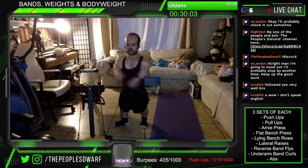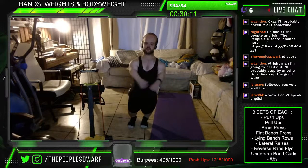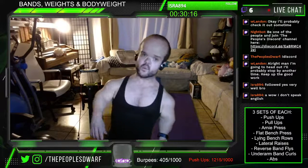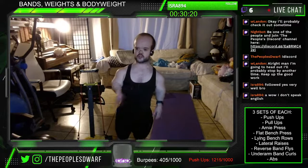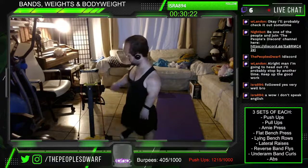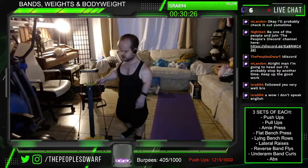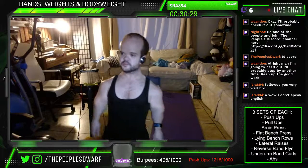Alright, so that's set number 2 for lateral raises. We're getting near the end of our little workout for today, guys. Bands, weights, and body weight is a mixture of everything we're doing. That's right. This is the last weighted exercise. The last 2 we're going to finish off will be with just resistance bands. So that's what these are here for. I'll be using those. This is the last one with weights. And we're going to do some resistance band stuff to finish things off.